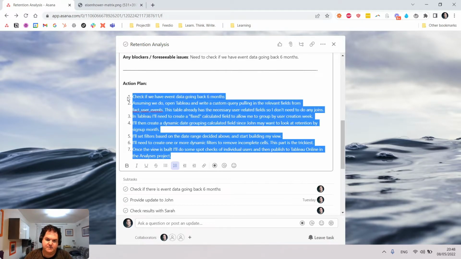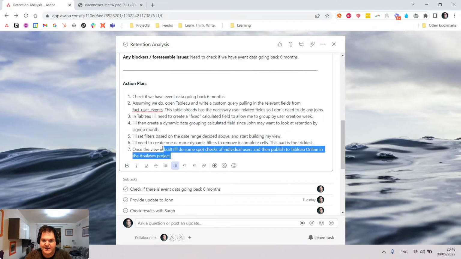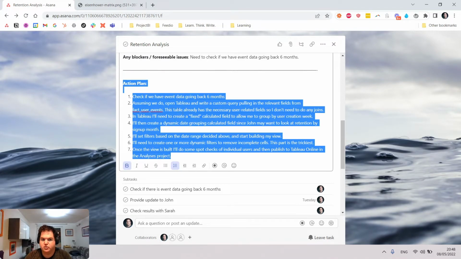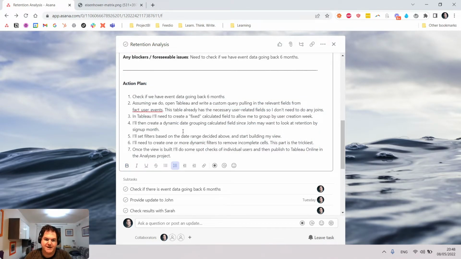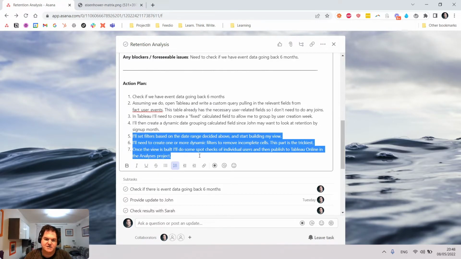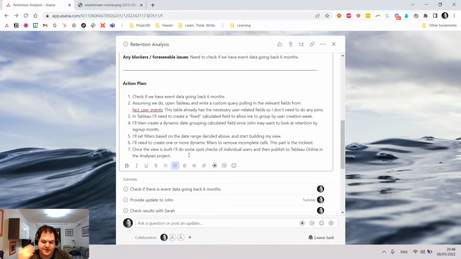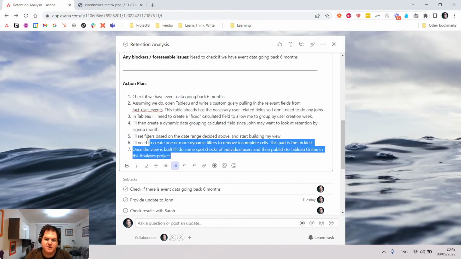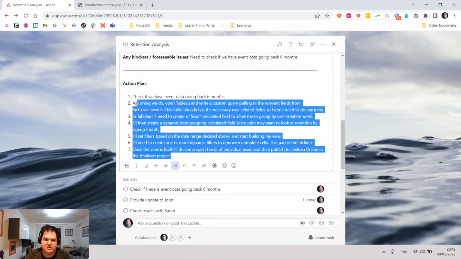So if it helps you, write it out. And if you're not sure, maybe you get up to step 4 and it's like, okay, what do I do now? Then already at this early stage in the process, you can go to a senior analyst, you can go to your manager and say, I've kind of worked out I can get to this point, but I'm now stuck. Where do I go from here? Right? So if you're a strong analyst, you probably don't even need to write this out. You have an idea in your head.